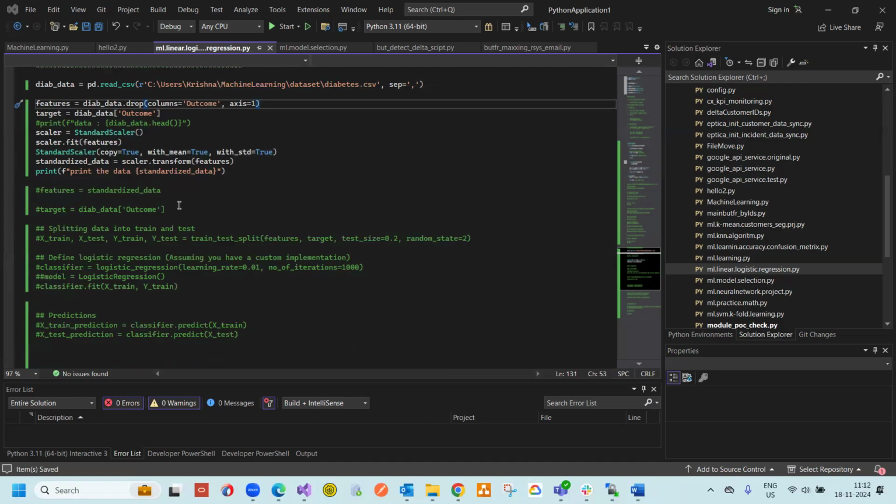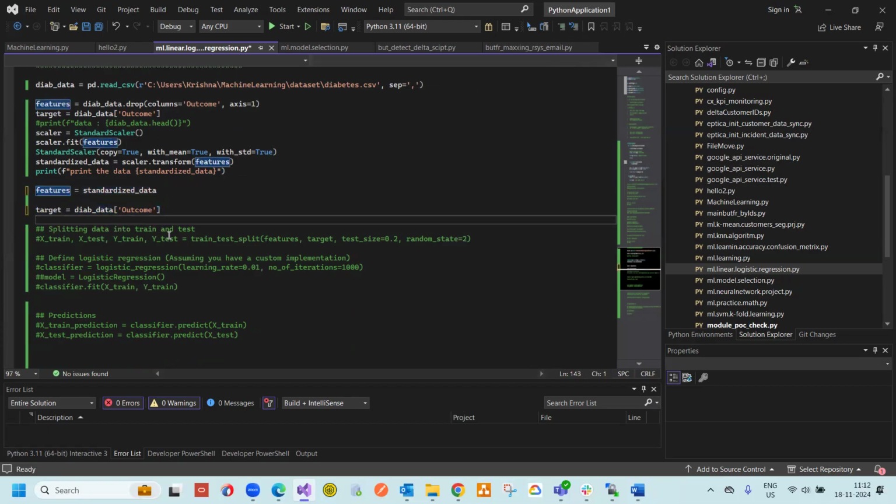Now what we can do here. You can take feature and target again after data standardization, and this part is for splitting data into train and test. So test size should be 20% and your training size should be 80%. So 80% we are taking for training, 20% for test. This random state value you always keep as 2 or 3, if you want to pick the same type of data in your next iteration.